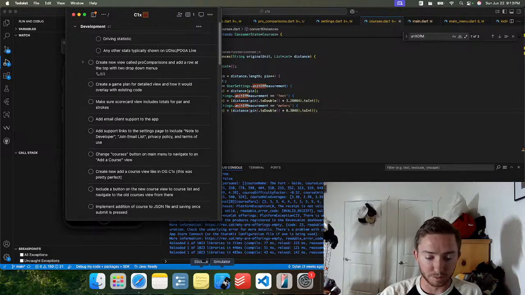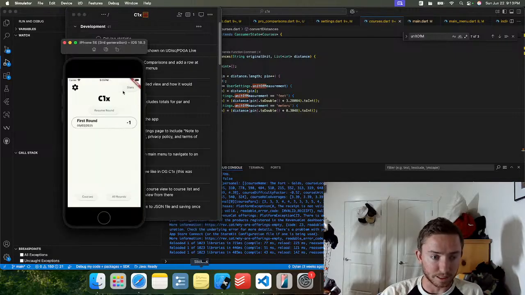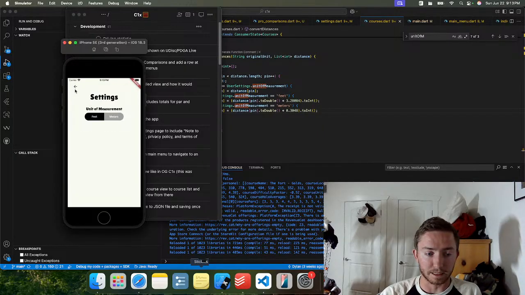So we've got the support page to build out. Where the button for that's going to be, I'm not sure. I might just do it in settings. I don't know if we need a whole nother view for it, because there's probably not going to be a lot of settings in this app to begin with. So maybe I'll just add the support buttons in here.